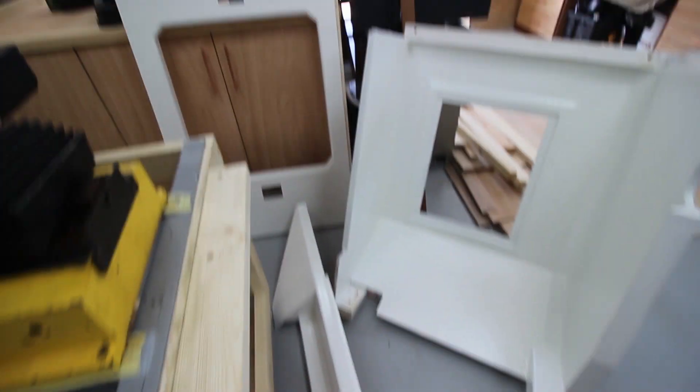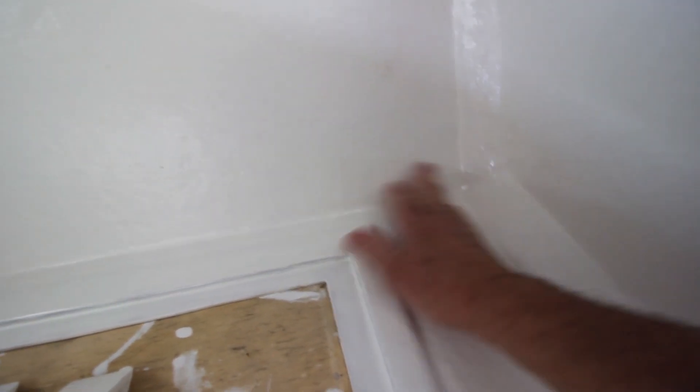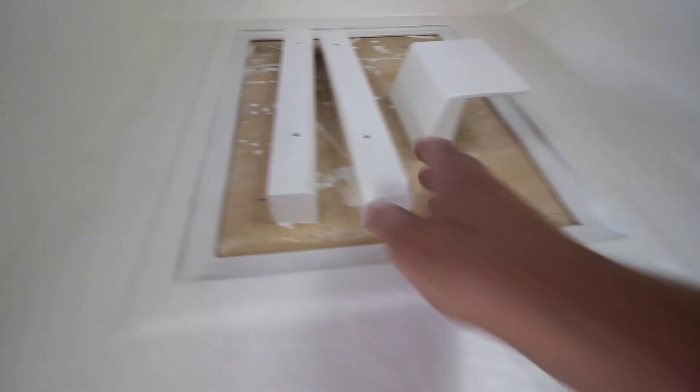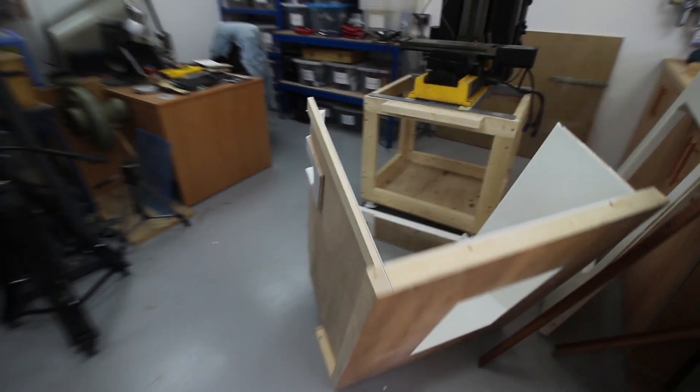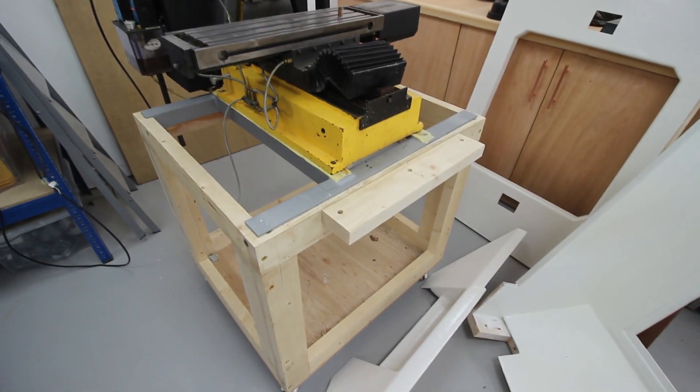Several days later, I have completed these parts. It's all gone remarkably smooth and hopefully we should be all right getting the coolant and swarf out of the machine. I will put these out of the way and we can start work on the bottom half. Hurrah - it's taken forever.